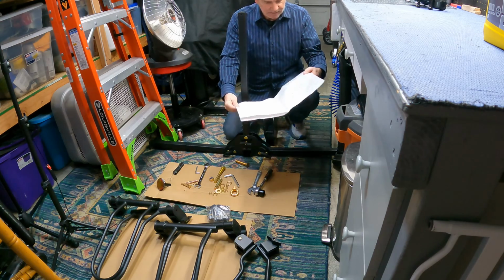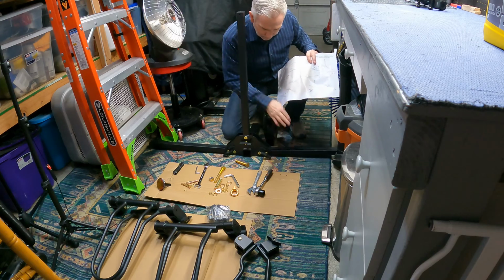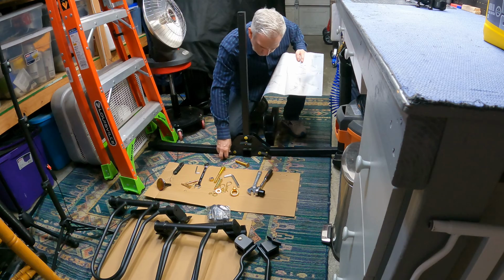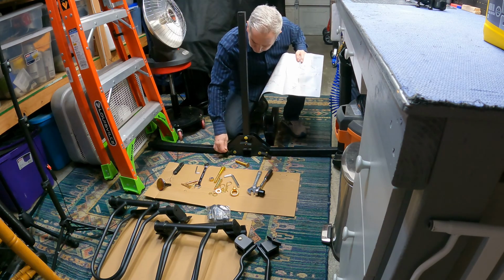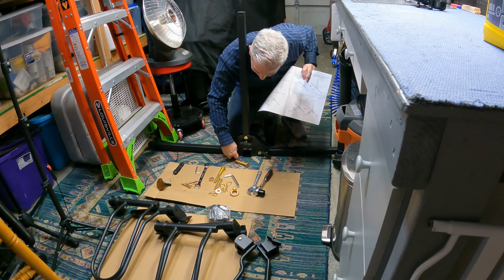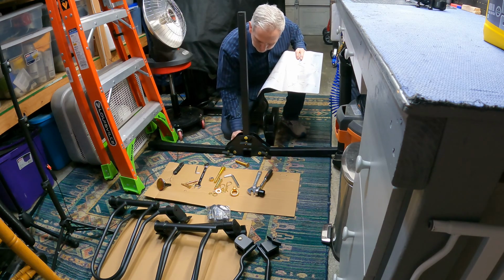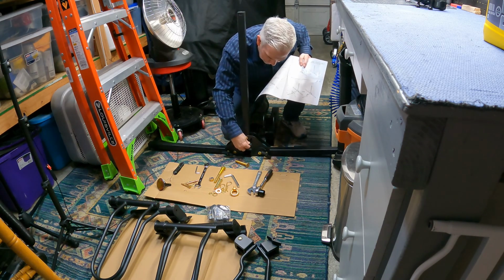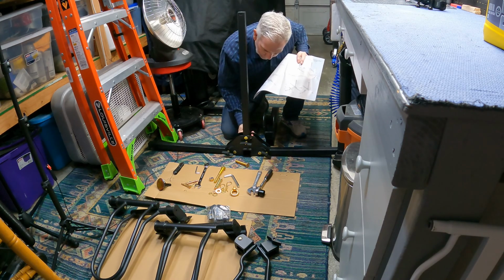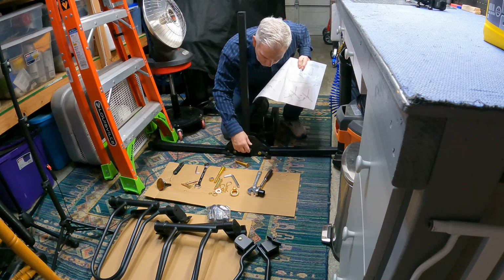Okay, from an assembly perspective, we already have these two parts here installed. It's pretty simple. The two hex bolts go in from the back side, then you get a washer, a lock washer, and then the knob go on each one of these, and then the carriage bolt goes in on this side. You'll see that it's chamfered, and then the locking nut goes on this side. Very similar here. The carriage bolt goes in here, locking nut on the back side. The hex nut goes on the back side, lock washer, and then knob.